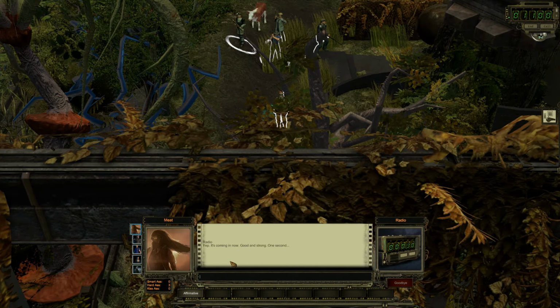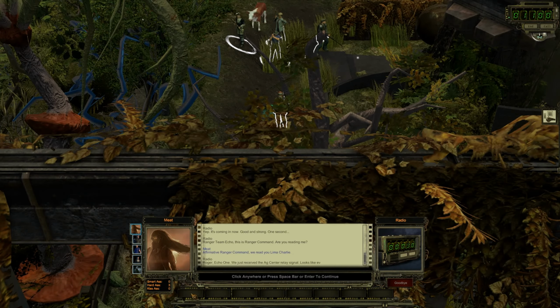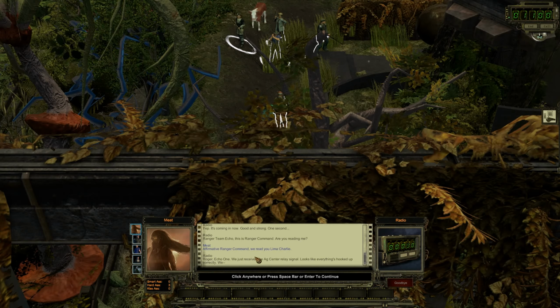Ranger Team Echo, this is Ranger Command. Are you reading me? Affirmative, Ranger Command. We read you, Lima Charlie. Roger, Echo One. We just received the Ag Center relay signal. Looks like everything's hooked up correctly.